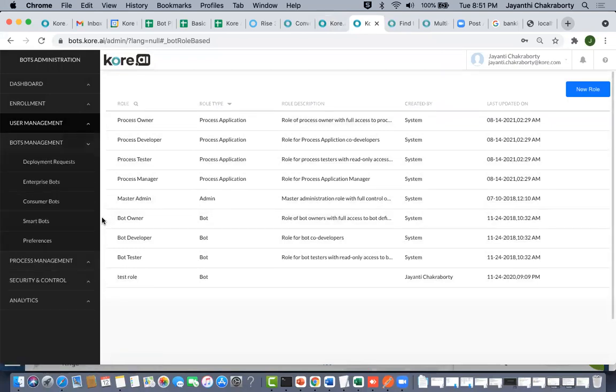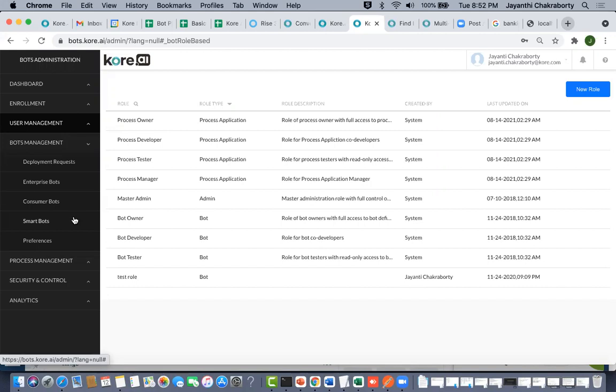Then we have bot management, where whenever we publish a bot, the request comes to the admin of the platform. Now, many of you had faced this challenge in the basic training session. I had received a lot of questions that I'm trying to publish the bot. It is showing me awaiting approval. Okay, that is because the request went to the admin of the platform. Now you are only the admin, okay, because you're working with your own account, so you are the admin over there, and it is manual approval that is on.